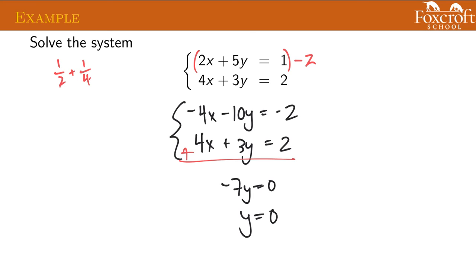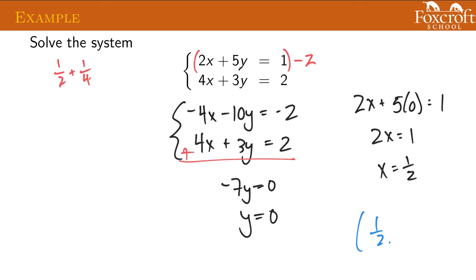And again, once you have half the answer, now I know what y is, I need to figure out what x is. You can choose any of the equations. Generally, you want to choose the original ones just because the numbers are going to be smaller. So I'm going to choose the original top one. All right, so plugging in y is 0. And then dividing by 2 to get x has to be 1/2. So my final answer should be 1/2, 0. And looking at it quickly, that satisfies the second equation as well. So this is the solution to our system.